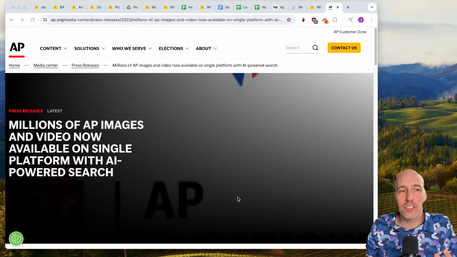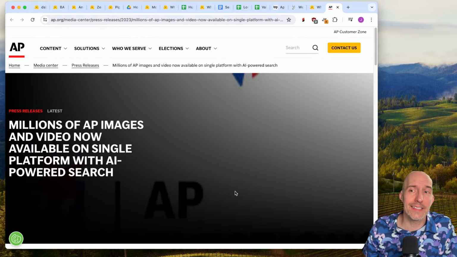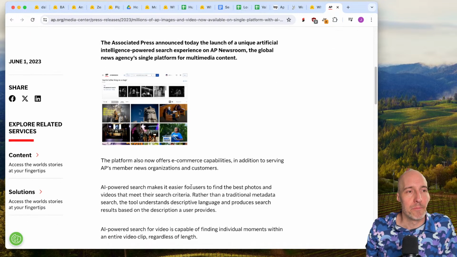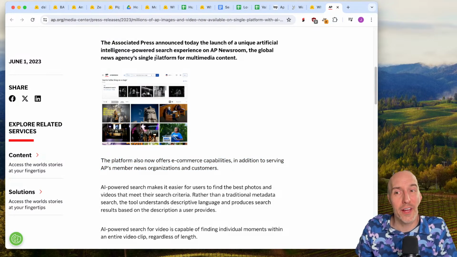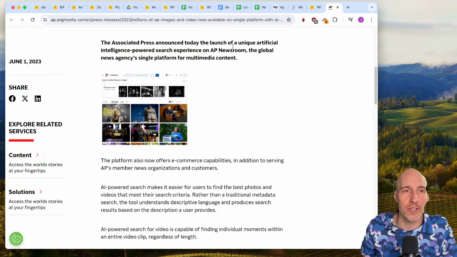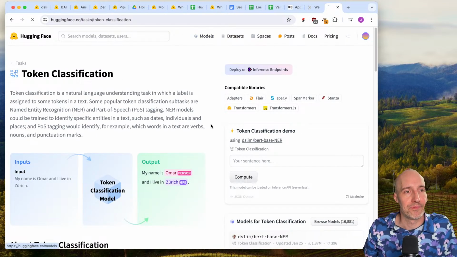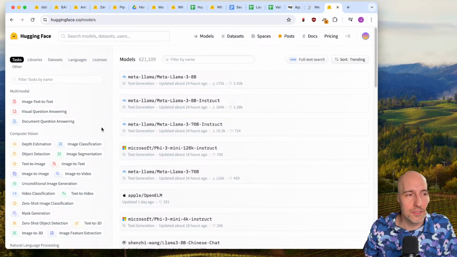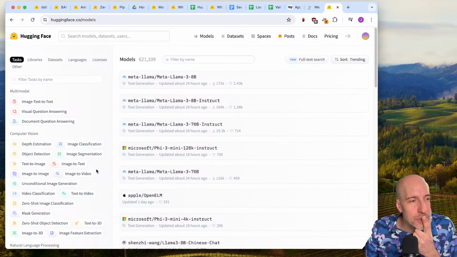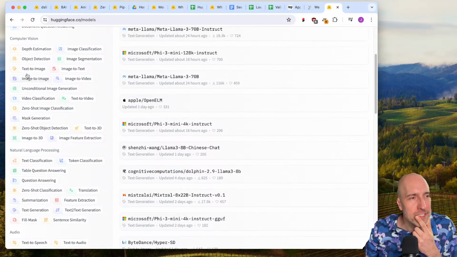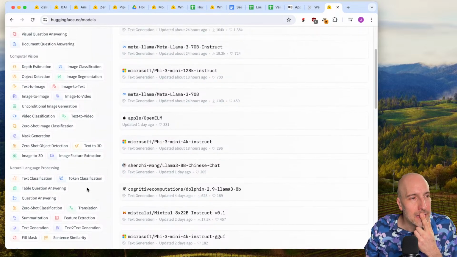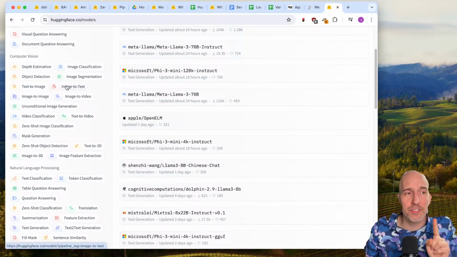So what can you do to automatically caption an image? Because what you want to be able to do is use text to search these images without manually writing captions for every single one of them. So if we go on to Hugging Face, we click models. On the left-hand side, we scroll around and we say, okay, this is probably computer vision. This is probably an image, and we're going to convert the image to text.